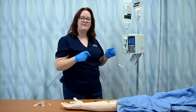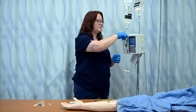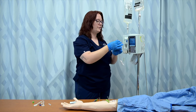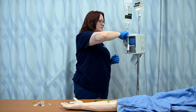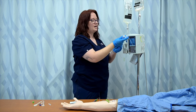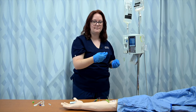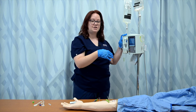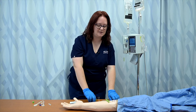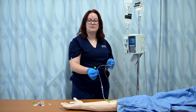Now my pump's got one of those disinfectant protective caps on the port, but your facility may not use these. If you don't have a disinfectant cap, you'll just use an antiseptic swab to clean this port before you attach your secondary line. And then make sure you have unclamped your secondary line. Otherwise, when your pump begins to pull, it will think there's an occlusion and it won't actually run. Make sure that when you attach the secondary line, you are using the port that is above or on the pump.